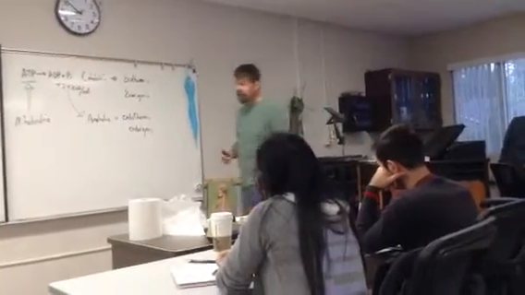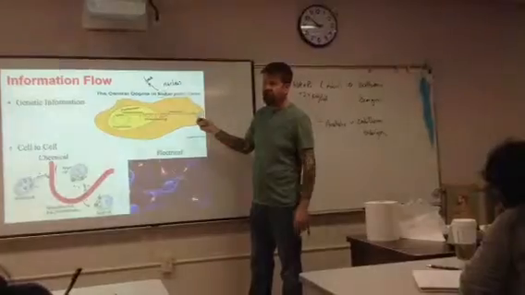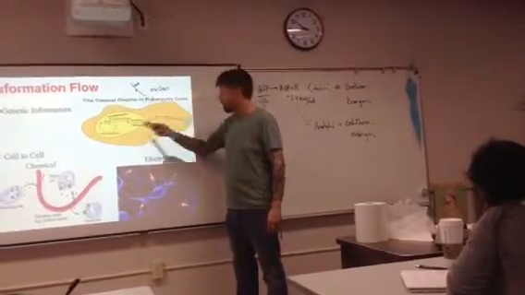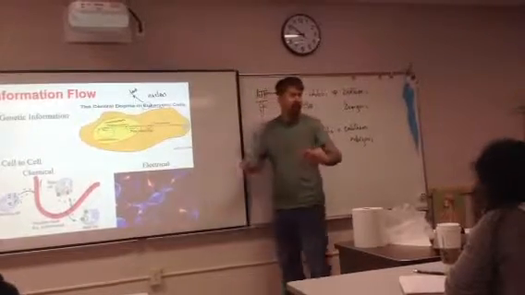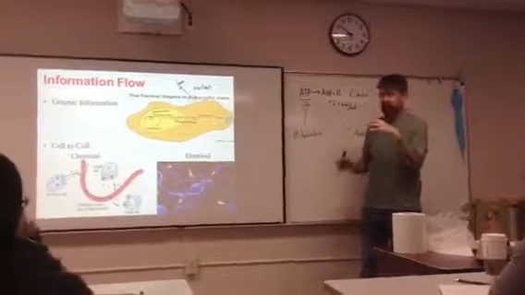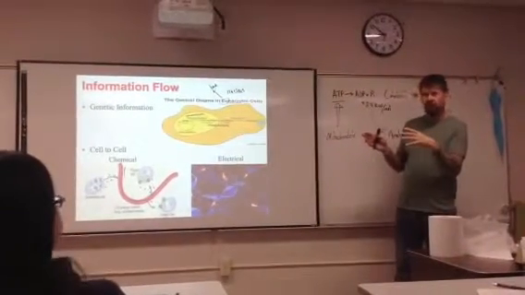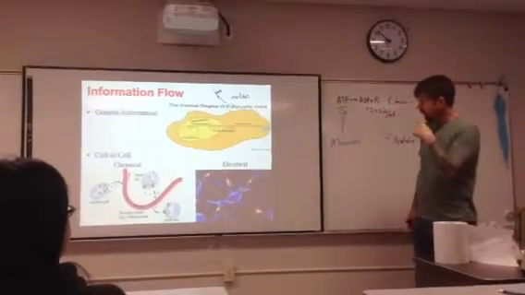So the end goal, if you will, of genetic information flow is to take what we've got stored in the DNA and make protein. And if I need a lot of protein, what do I do? I just do a lot of this. I don't need a lot more DNA. I just need to do this process over and over and over and over again. And sometimes that happens nonstop for certain genes. Other times it's regulated. A gene may be expressed only at one brief point in a lifetime, and that's it. It really just depends on what we're looking at.